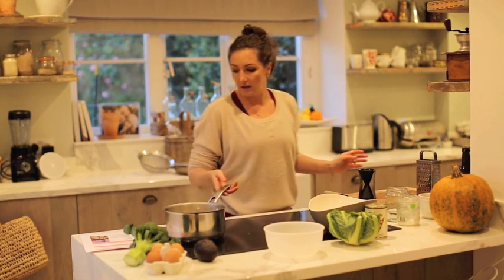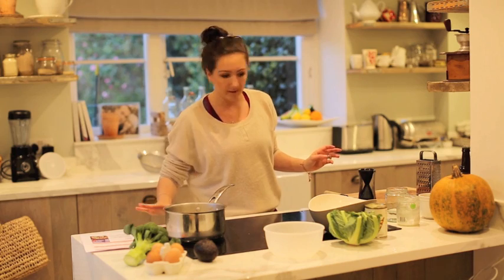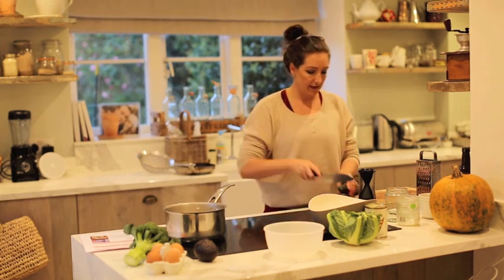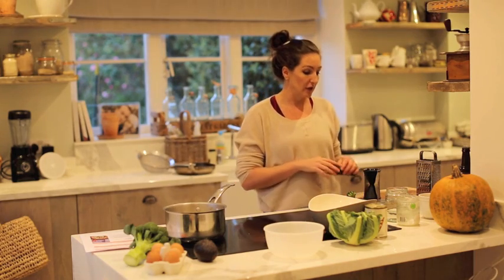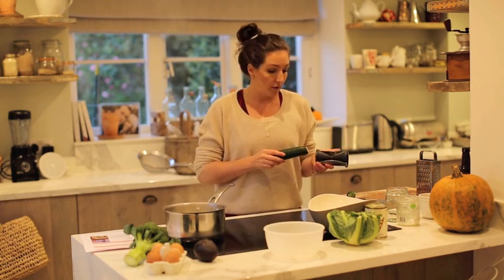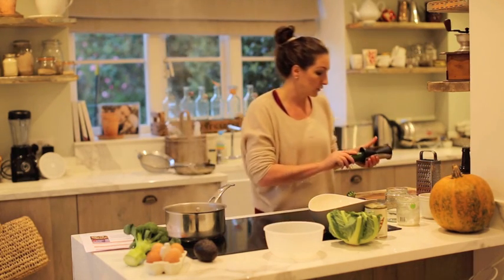And then we need a grater for our cauliflower rice. So that's boiling now, so I'm just going to turn that down because it gets very hot on this induction. Courgette. So for me, I like everything prepped in the fridge. It just makes life so much easier, and when it comes to making dinner, it takes you 10 minutes. You don't even have to faff about with making courgette.